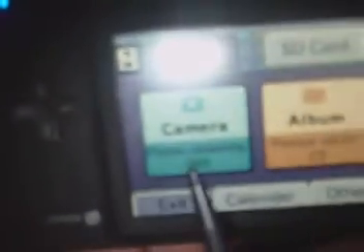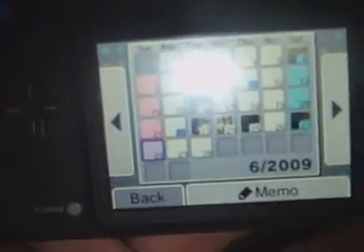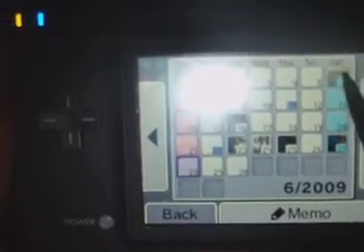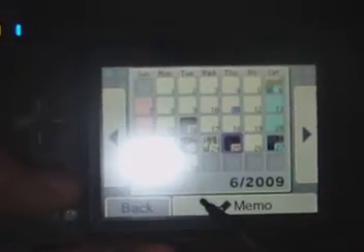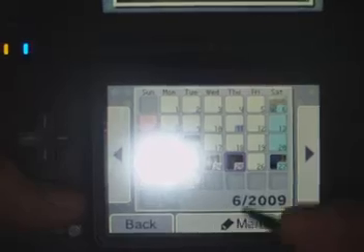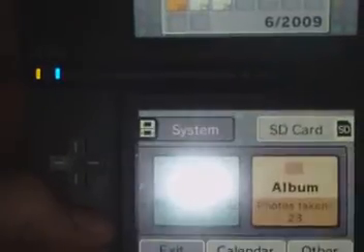You've got your camera selection — you can choose your camera, choose your album, or exit. This shows your calendar on the bottom screen. If you take a picture on a certain day and click it, it brings it up on the top screen. You can write memos. I don't know if there's an alarm that sets off a memo — I haven't seen that yet.